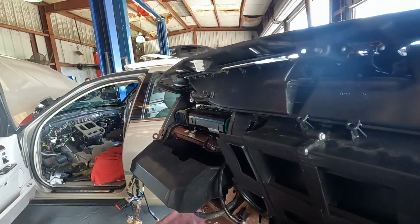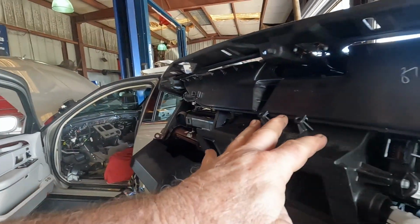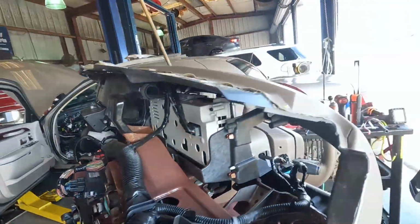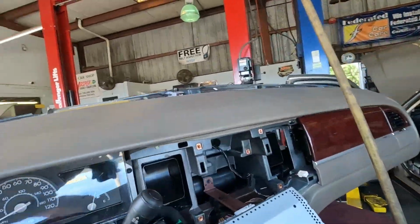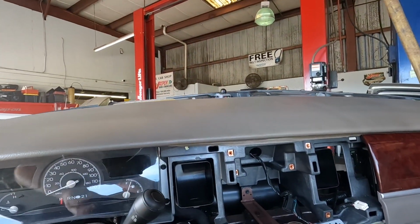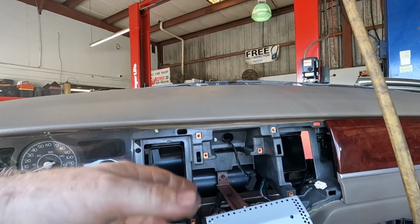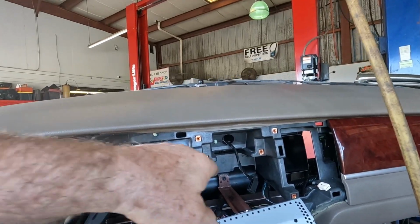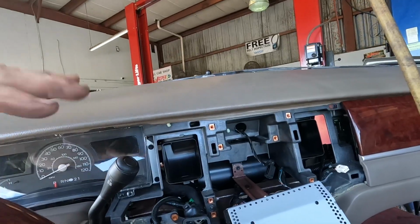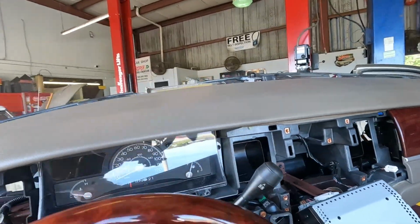And then I'm going to put all the ducting and everything back on. I tried doing it in the car thinking I could get to it, not realizing that the engineers would find it necessary to put 2 screws in from the front. This is when I should have gone through all the Identifix stuff and read that beforehand. I could have taken this all apart initially, taken the 2 screws out, set it on the seat, and then did the rest from the back and put it all back together.